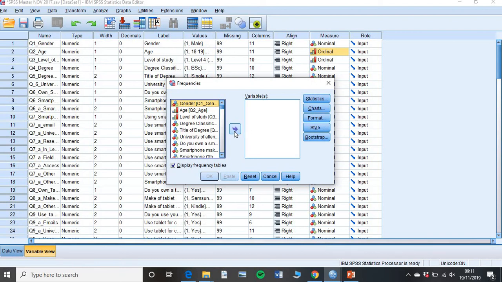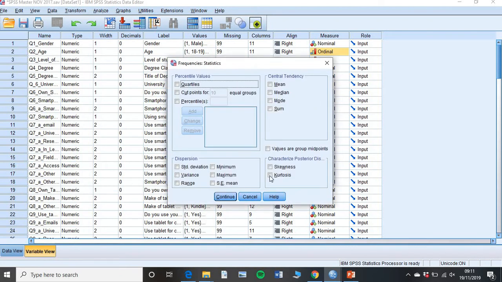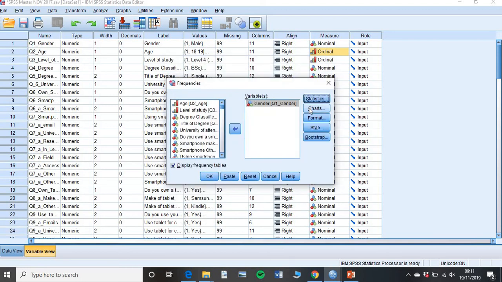So for my first one, I'm going to look at my gender. I ask my sample, are you male or are you female? If you click on that so it's highlighted, click on the little arrow, and that will take you over to the variable box. Then if we click Statistics here, if this was a ranked one or a scale, you can click your mean, median, and mode here. If you want to see your standard deviation, you can click all that here. I don't need that for now because I just know that was a male or female question. But if you did, you just click on them and then click Continue.